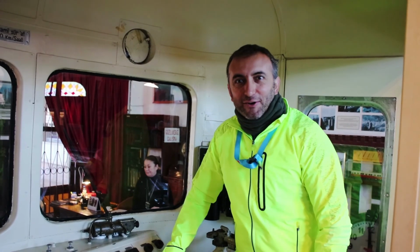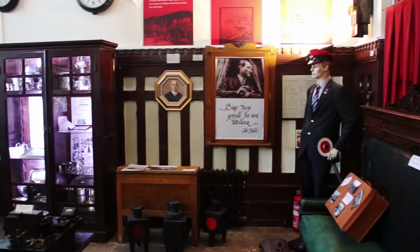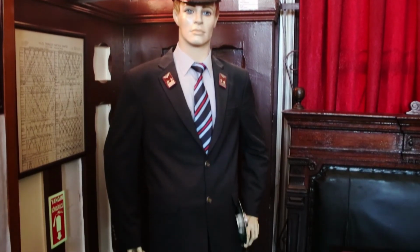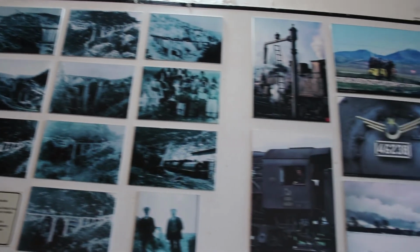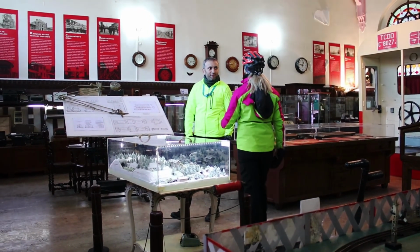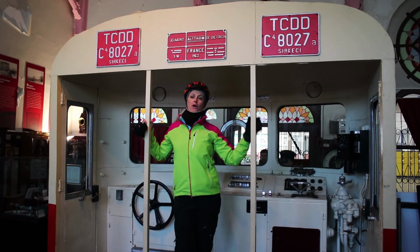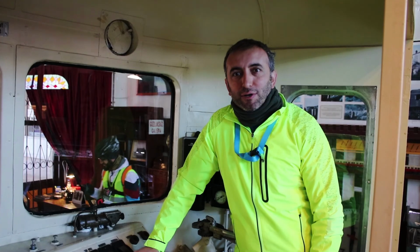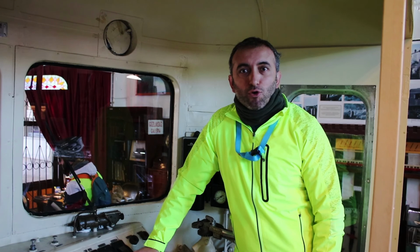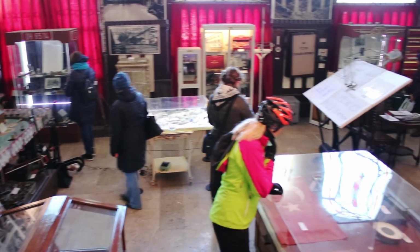Now our next station is Orient Express Station and Museum, which was built in the late 19th century, and it started its first voyage from Paris to Istanbul and ran until the 1970s. It brought many passengers through many different European cities, passing through Bucharest, Sofia, and finally it arrived in Istanbul. And it was a very popular voyage for the people who wanted to discover Istanbul at that time, because there were not too many options to travel.